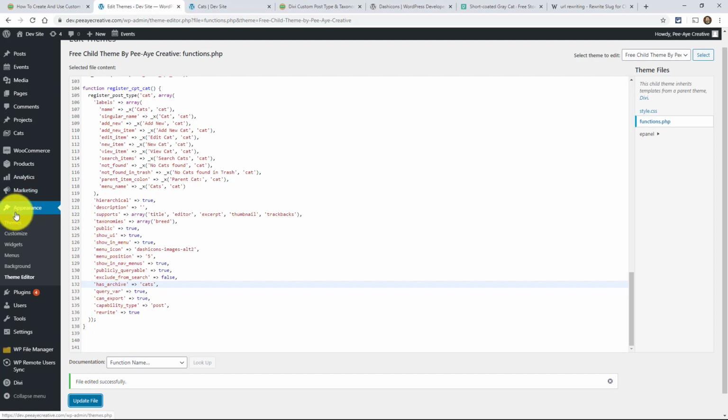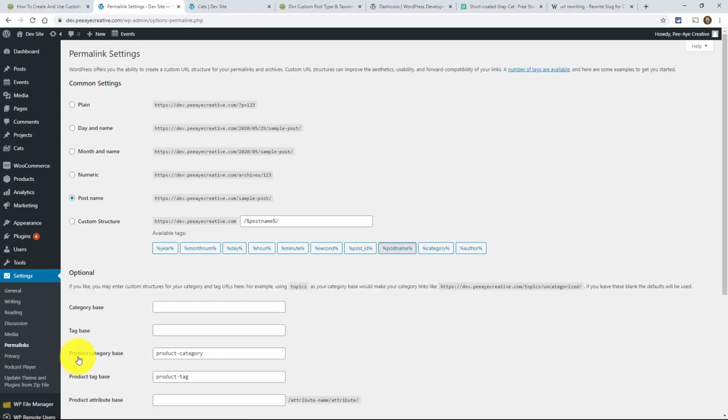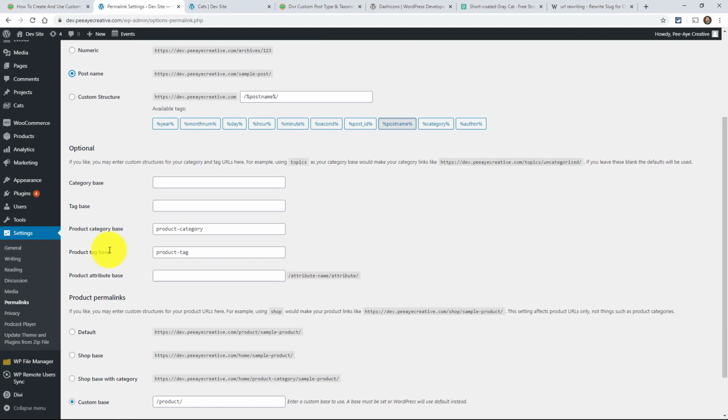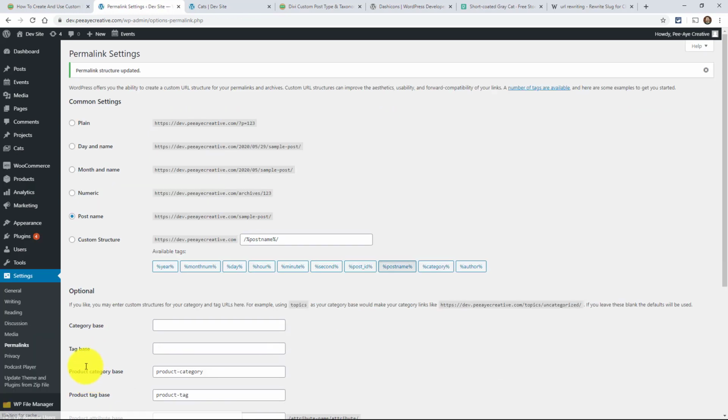All right, and then let's go over to settings and go to permalinks. Now this is really important. We're basically messing with a permalink. So we need to go here and you can either click off and click back, or just click on it and then click Save Changes. It basically needs that to happen in order to force WordPress to realize, oh, okay, we're saving our permalinks now. Otherwise, it would give you a 404 error.